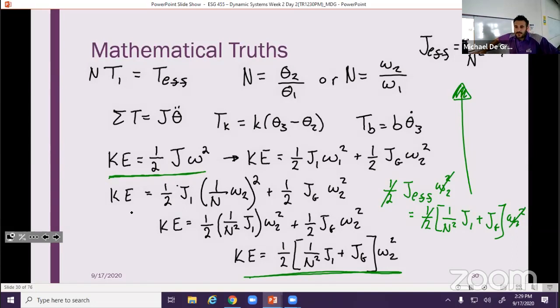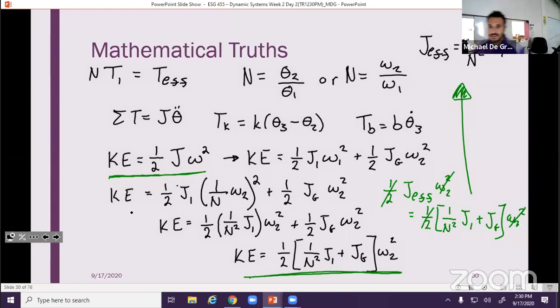The thing about this is, remember, we are saying that there is some total amount of kinetic energy for the part of the system that we have cut, right? There's some total kinetic energy that is defined by the effective inertia. If you look at the kinetic energy equation and match it to our general case, like we did here, and set them equal to one another, you get that effective inertia. It's just the stuff that's in the inertia parentheses.